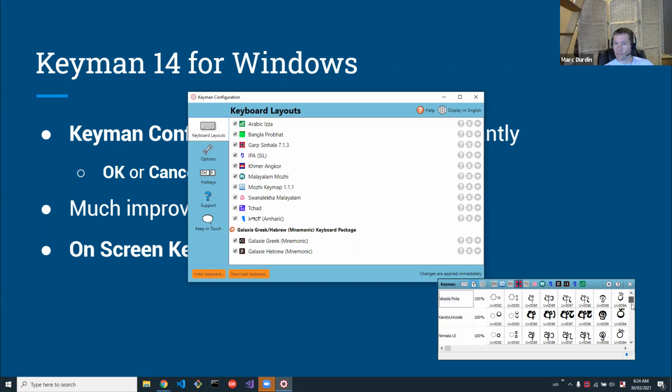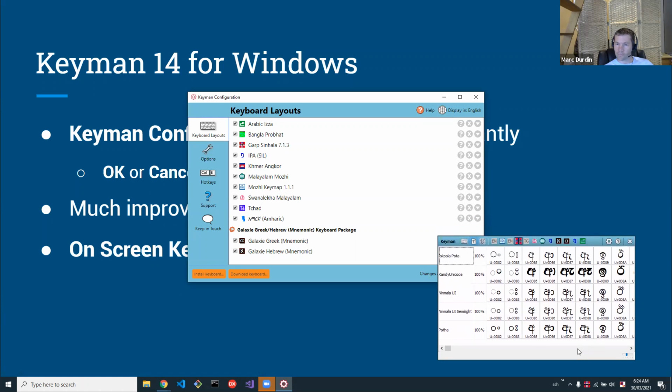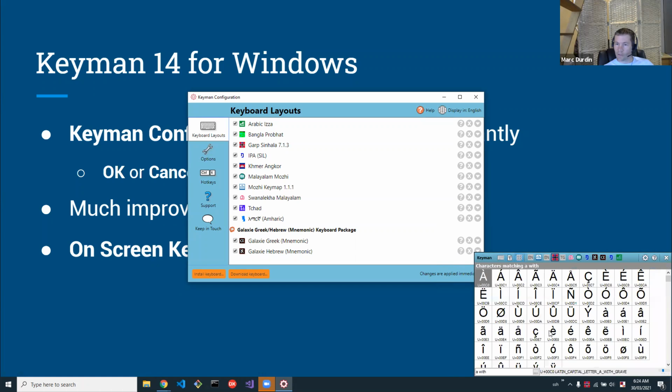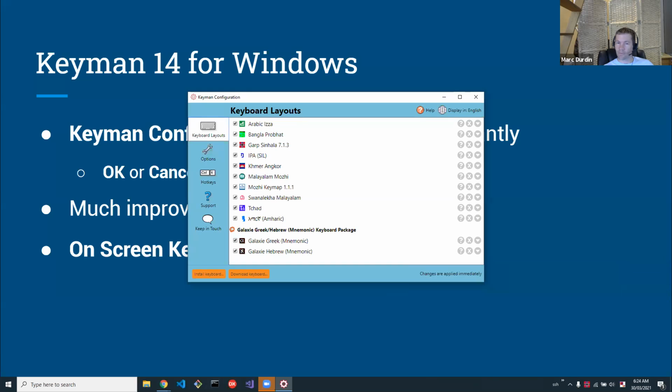You can see a list of fonts that work with Sinhala fonts I have installed. I only have 4, 5. And you can see the character map loads very quickly as well. I'm not going to play with those features too much today, but the on-screen keyboard being fast just means it's less obtrusive to you when you want to use it.